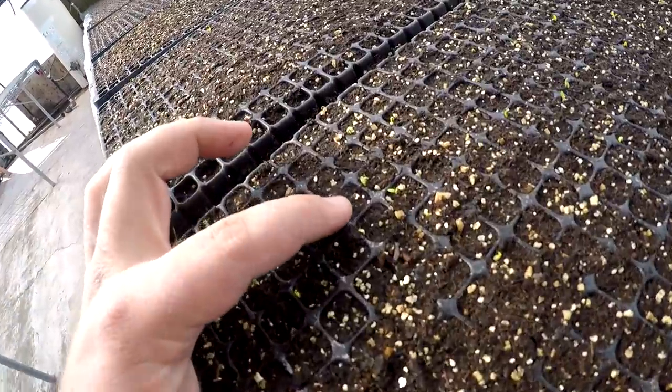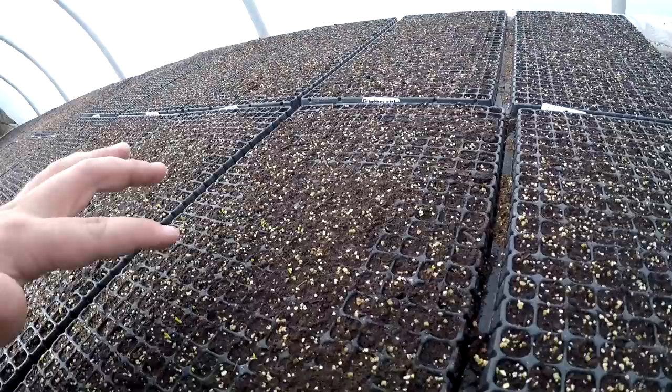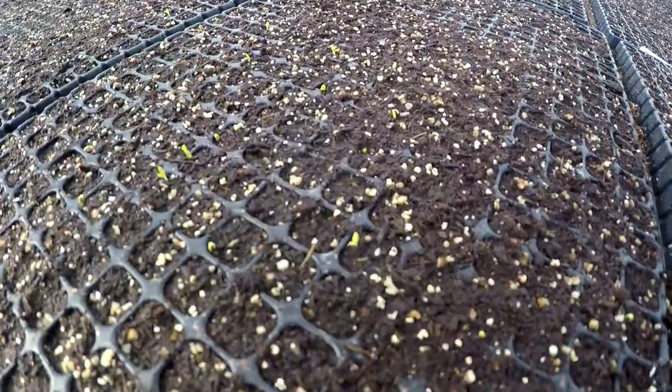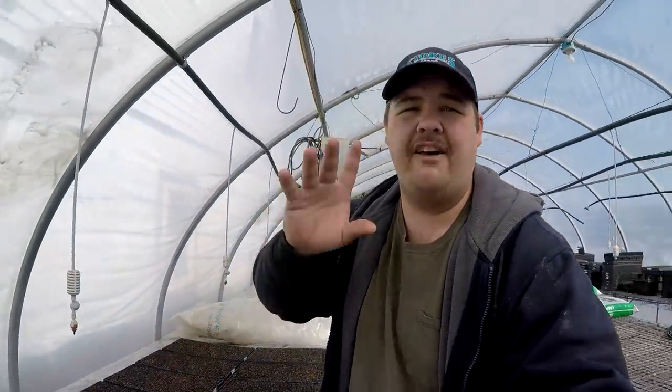You can go through and see. We've got one, two right there. We've got all these. Back here, this one's popping up. That is really good. See, the thing with planting these flowers is some of the seeds get deeper than others, and some flowers have trouble coming up out of the dirt, so it takes a little longer for some of the other ones. It's been 3 days since this stuff was planted, and we already have it popping up out of the ground. That's why this germination greenhouse is so nice to have.